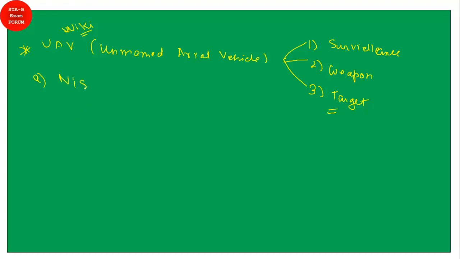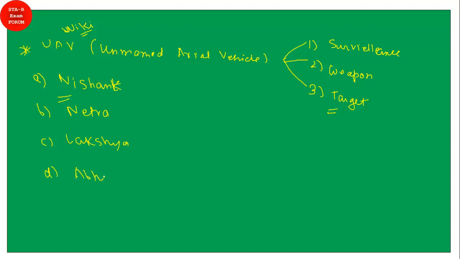If they ask what do you mean by Nishant in respect of DRDO, Nishant, not Nishank, is a UAV, unmanned aerial vehicle. Let's see other names also. Netra is one UAV, then Lakshya is another UAV, a very old one. And very important from the current point of view is Abhyas.